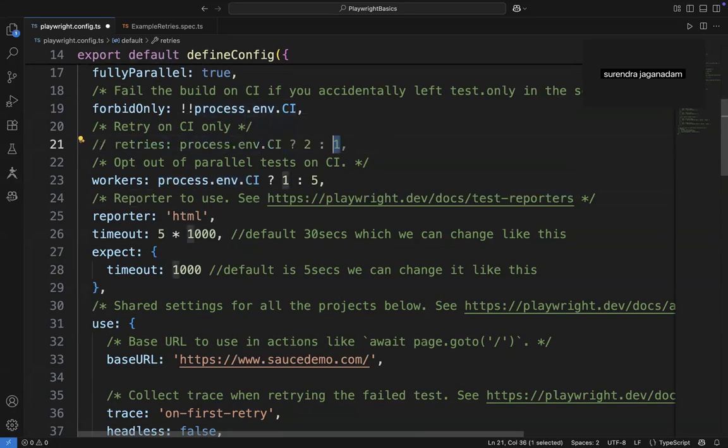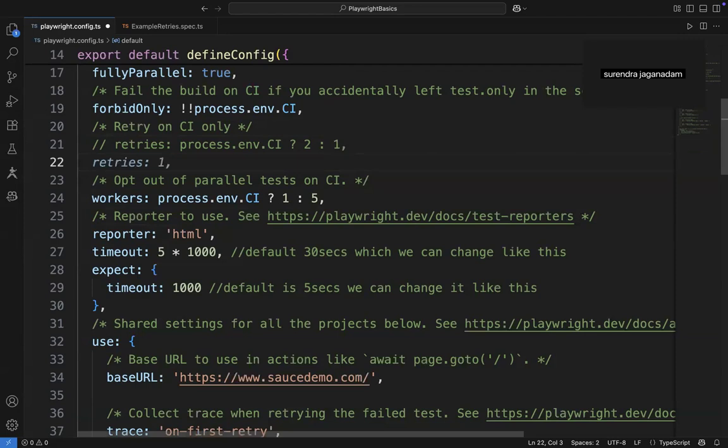That's what I don't want to use in this particular way. By default, I want to perform my local execution itself. In such cases, I'm directly defining my retries as one, which means if my script fails, retry that execution one more time. That's what I'm asking it to do. Re-execute it one more time. That's what I was trying to do.